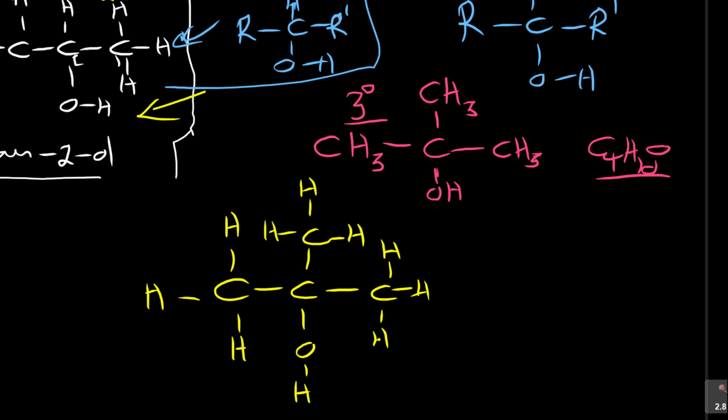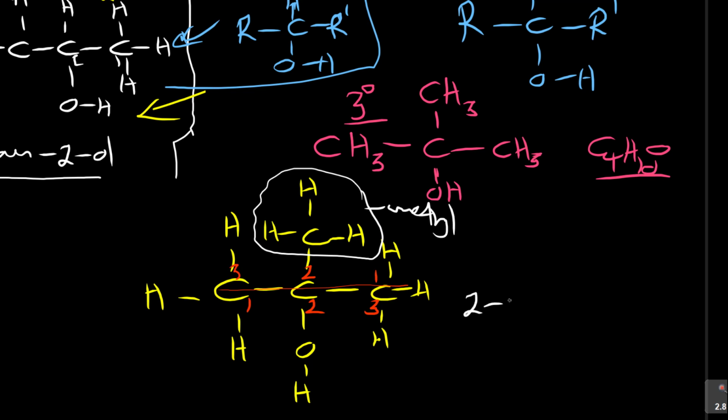Right. Now what is it? The longest chain, you can see, is this is the longest chain. So doesn't matter. I can come here and say 1, 2, 3. Even if I start from the top, 1, 2, 3. So what is the name here? The naming here is in carbon 2. There is a methyl group here. See this methyl. So it will be 2-methyl.